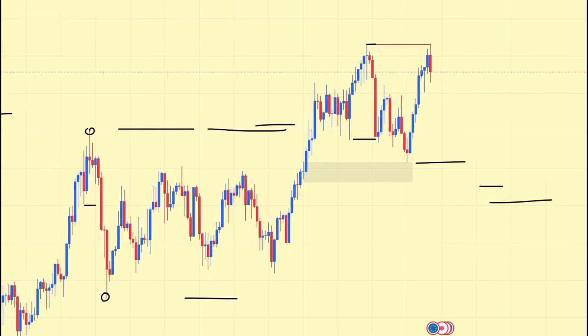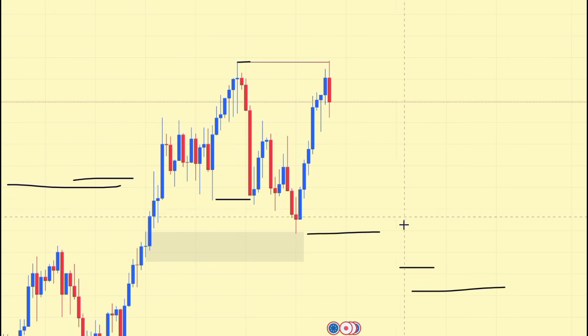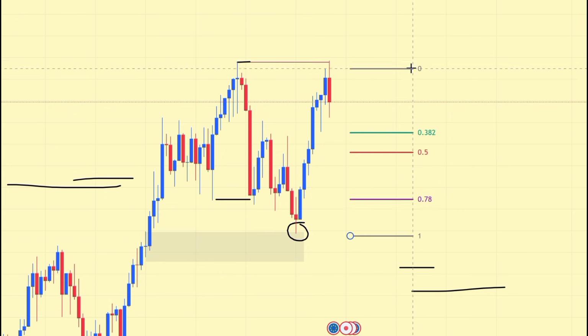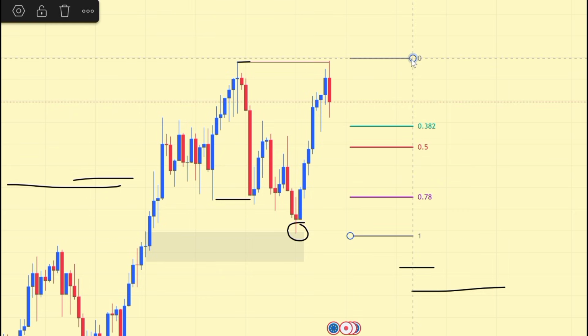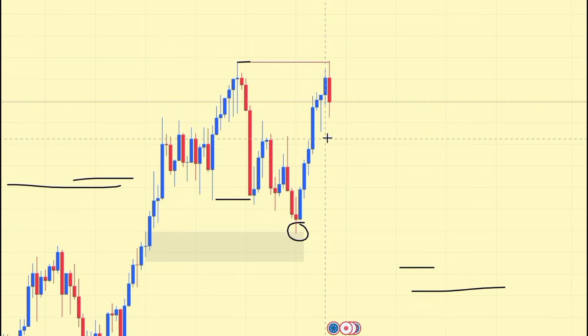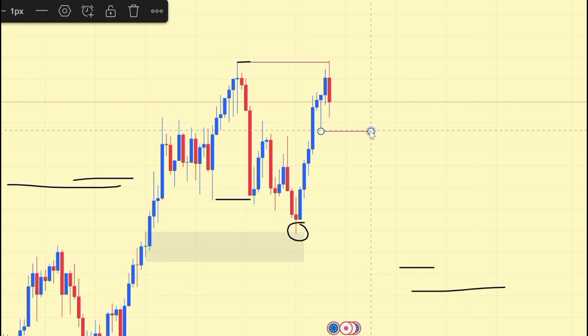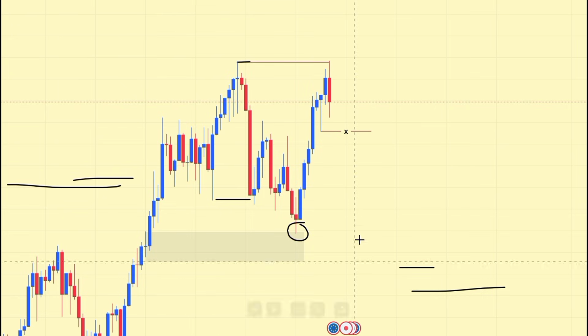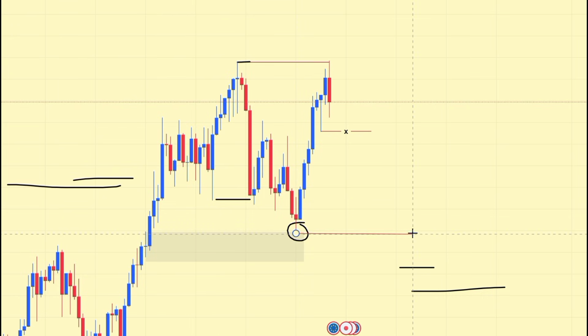Okay, so exactly right here, we can clearly see that's a valid break of structure, and this one here is our new trading range low. Okay, so exactly right here, in our new trading range that ranges from this low all the way to that high, we need to mark our core liquidity levels. And I can only see this minor inducement exactly right there. And I can also see this external low, of which now this one is a major inducement. I know this is the external low, but at the same time it is the major inducement.